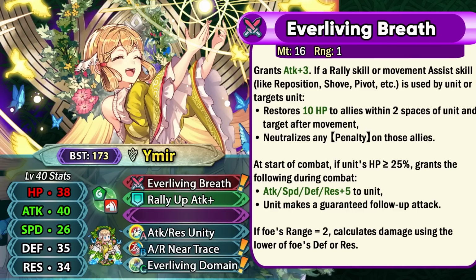So this can be really good for healing up your allies without actually being a healer or without running something like Ardent Sacrifice, and this can also help you get rid of any kind of debuffs, which can be really helpful in something like Summoner Duels. She can also get +5 to all of her stats and has an auto follow-up with this weapon. So Ymir is not really too fast, so this auto follow-up does help her. So this weapon is a good mix of support and also for helping her in combat.